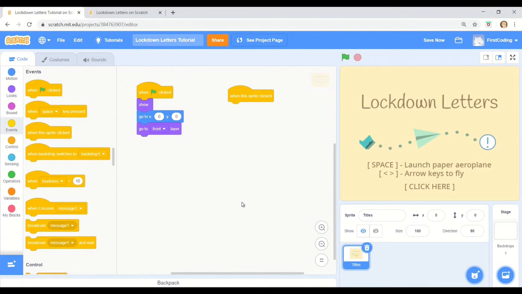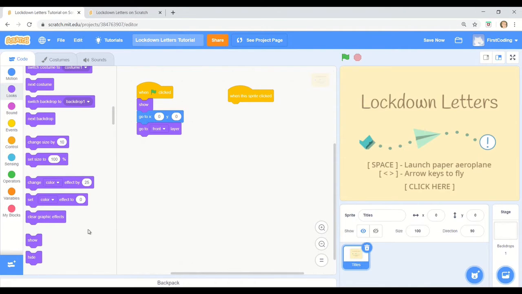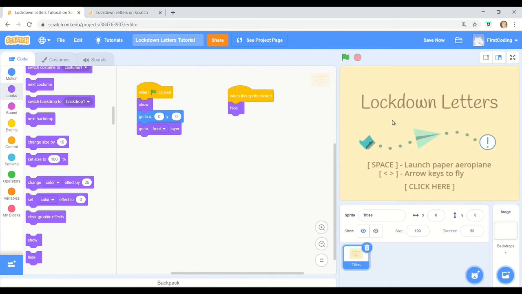So what code do we need to run? Well, the first thing we need to do is hide it, because the job of that title screen has now finished. Okay, it only serves as an introduction, and when the player is ready to play, they click on it and it disappears and launches into the main game. So in the looks section, down the bottom, we have a hide. Okay, and we can test it by clicking the green flag. Click on the sprite and it disappears. If we click on the green flag again, everything resets. Okay, so we know that that function works.